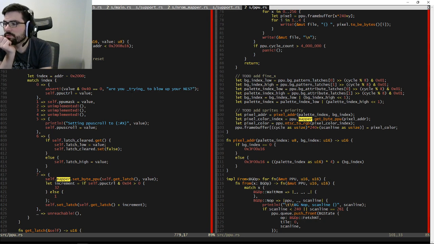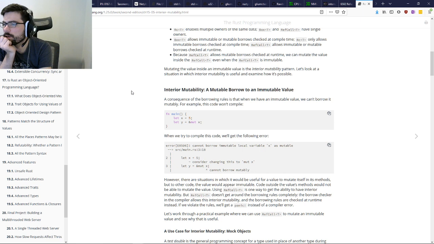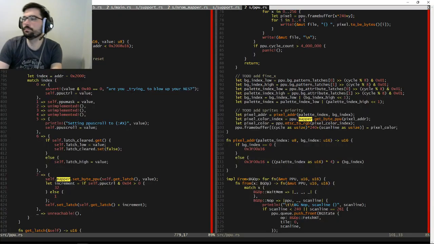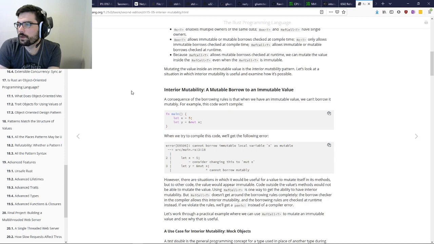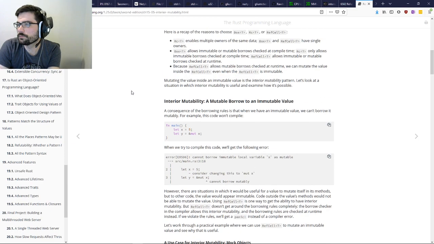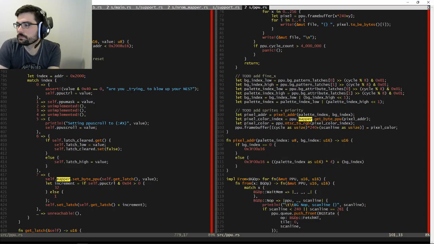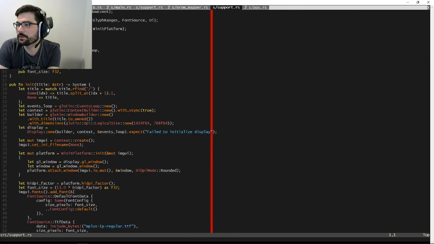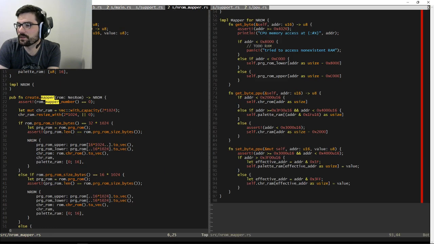Guess who should have written a real bus abstraction? Okay. For once, Rust is actually getting in my way. That's sort of annoying. I guess it's good that I never had to write to anything before.